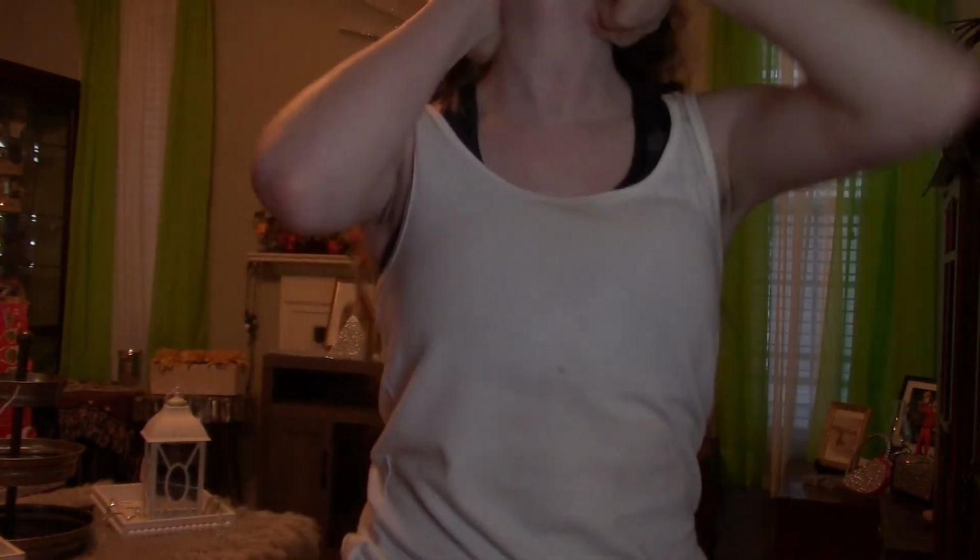So I just took a brush and ran some of it through a lot of the curls. So that way it gives it more volume than it had before. Because while the other ones were really pretty, they were extremely tight, which made them all look like my hair was really thin. Even though it's really not. So I just ran a brush through it. And that pretty much just gave it back the volume that it normally has.